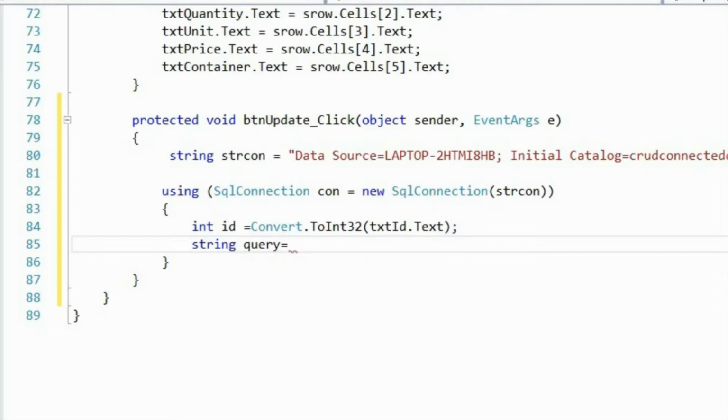String query is equal to update code ring.